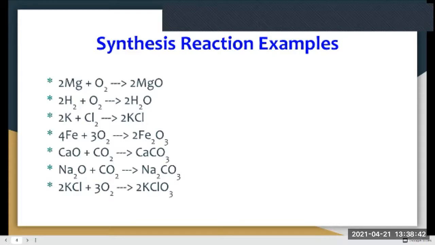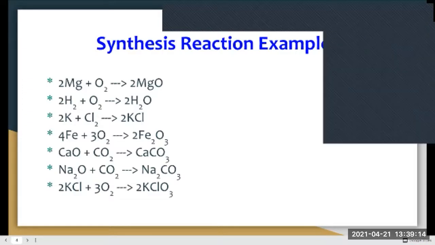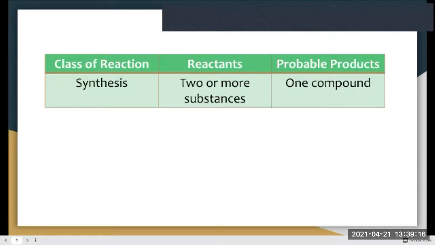Potassium chloride and oxygen gas forms potassium chloride. You're looking at these as multiple things on one side and then just one thing on the other. Okay, so now this is a cool table. We'll be adding one for each type of reaction, and at the end, you'll have an entire table of reactions. So we can wait till the end to take a screenshot or type it down, but it's going to give the class a reaction, your reactants, and your products.